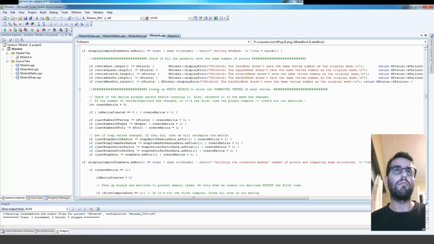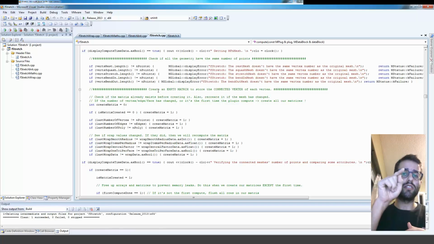Okay, here we're building a matrix with all the connected vertices of each vertex. So we're going through every single vertex of your actual geo and storing the connected vertices in a matrix. You go to each vertex.